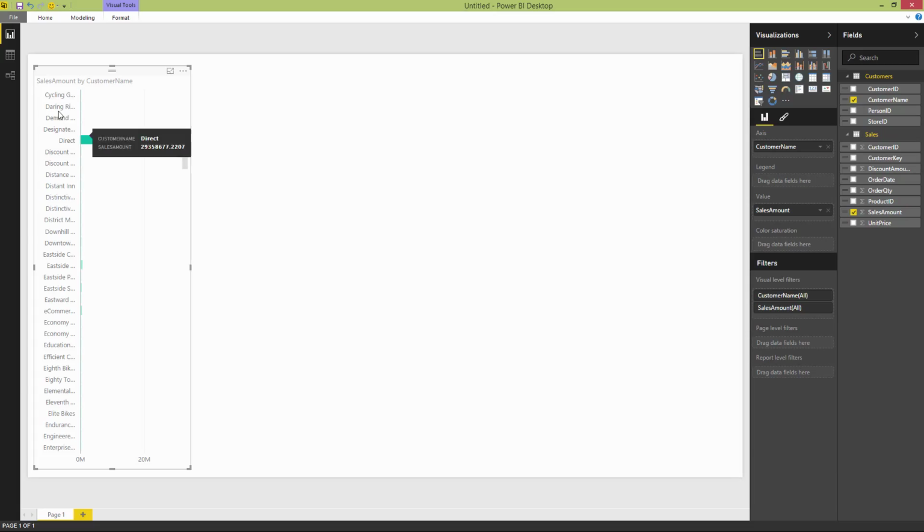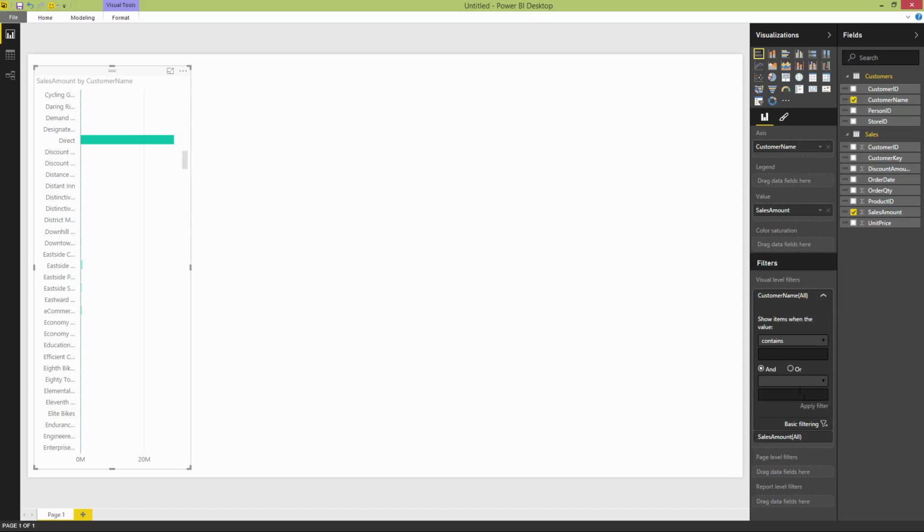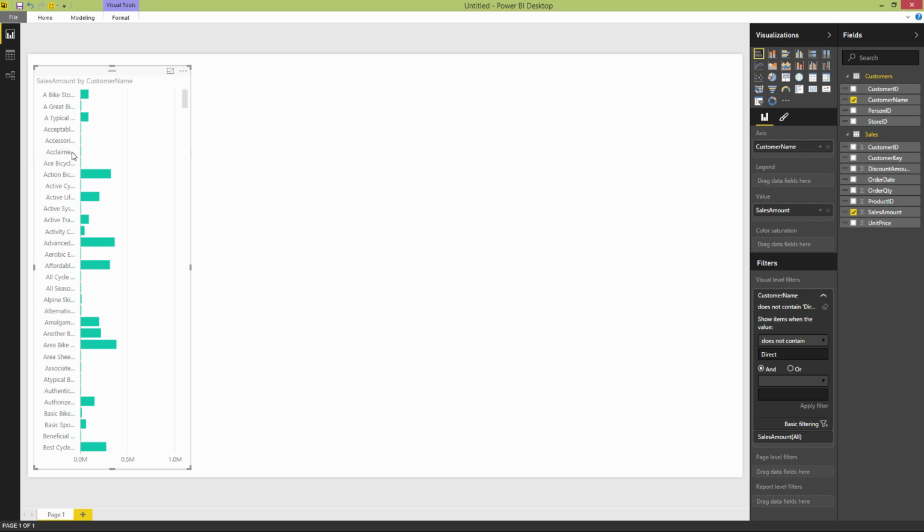I know this isn't the best visualization, but it's an example of how we've been able to label those sales as something different, because that allows me to filter very easily. I can do an advanced filter, and say does not contain direct, and that's off the visualization. And by all means, we'll go and create a different visualization then, focusing on those other customers potentially, or some other measure.